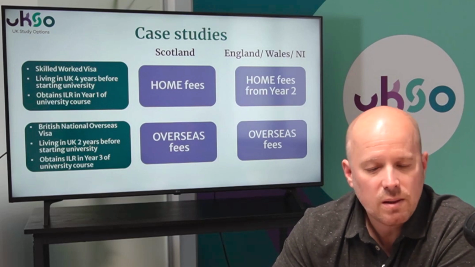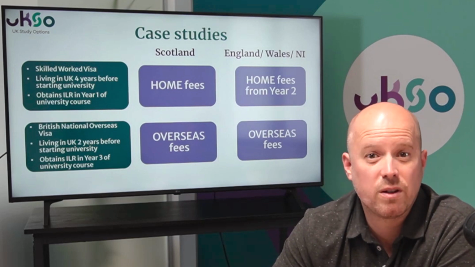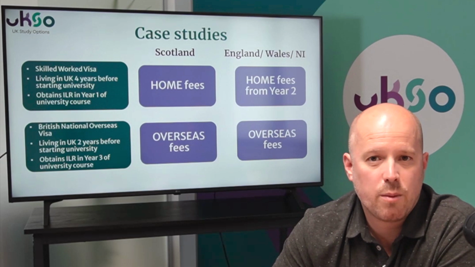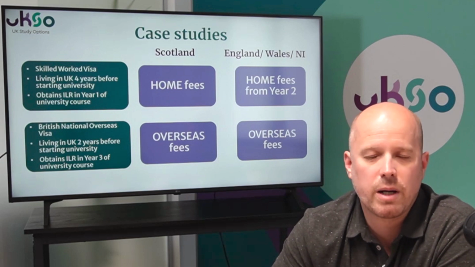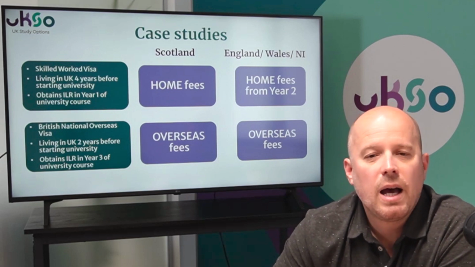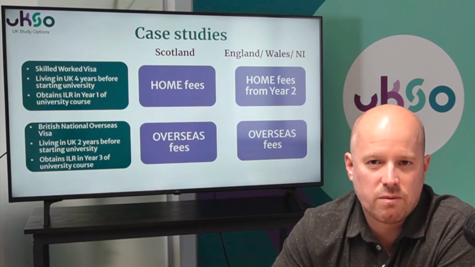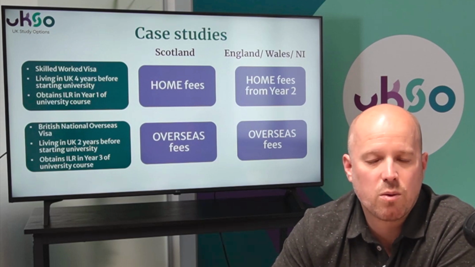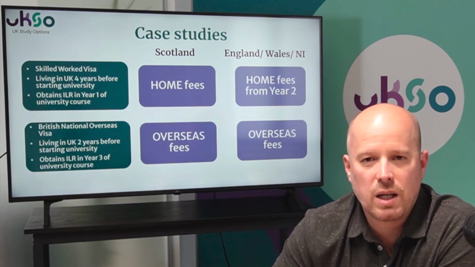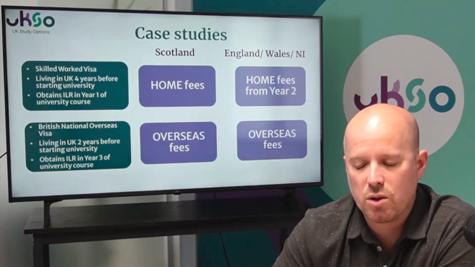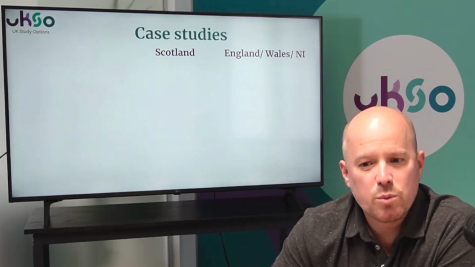But if someone is coming to the UK for the first time on their temporary visa, like a skilled visa or a BNO visa, then they need to have 3 years of living. This ordinary residence requirement, you need to have that full 3 years living in the UK or being ordinarily resident in the UK. Couple more examples here quickly.